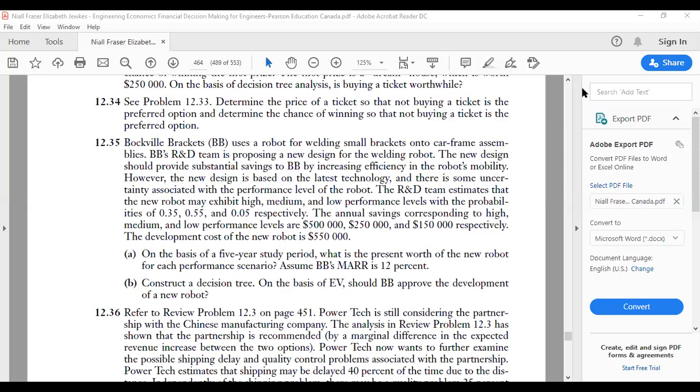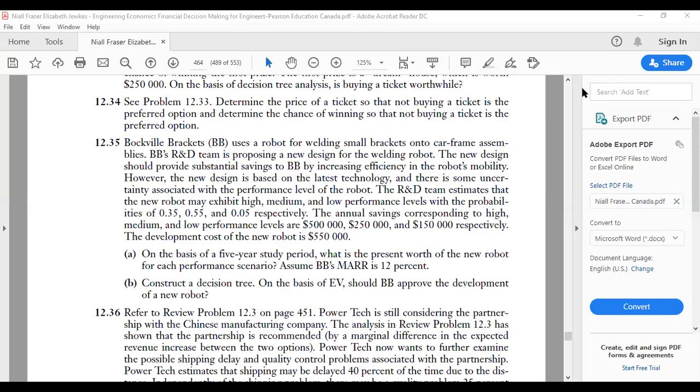So I have values for those if you want to compare. Okay, so what do you have? For the high performance, I got 1.8 million. 1.8. What do you have for the rest? The medium, I got 901,000. And then the low, I got 540,000. Okay, we'll have the same numbers.